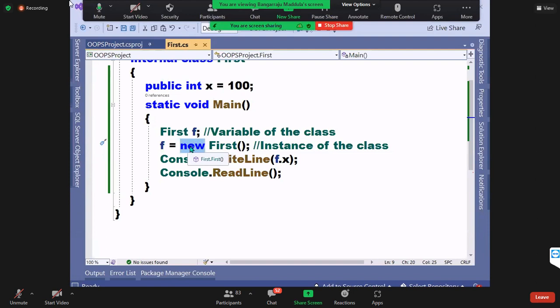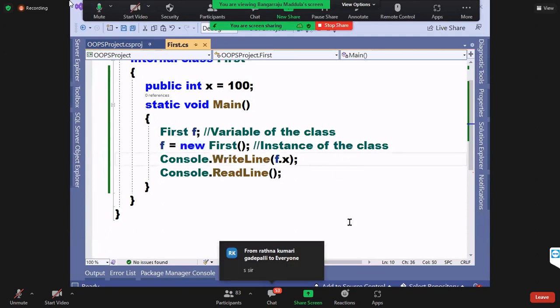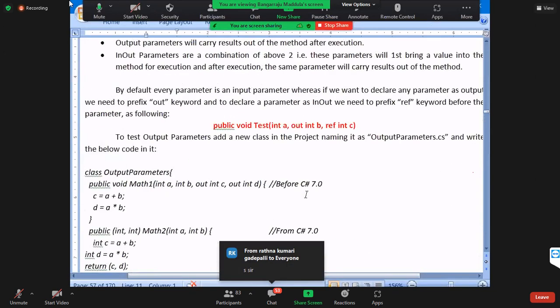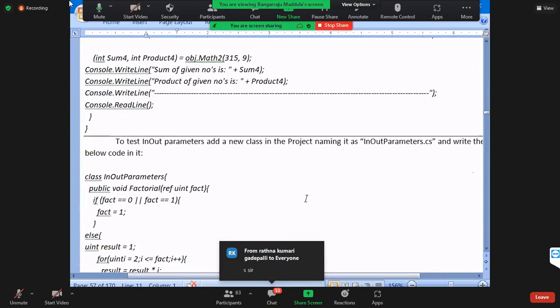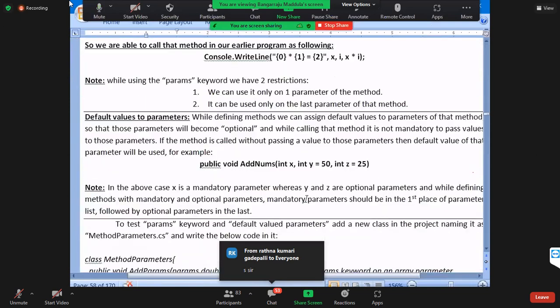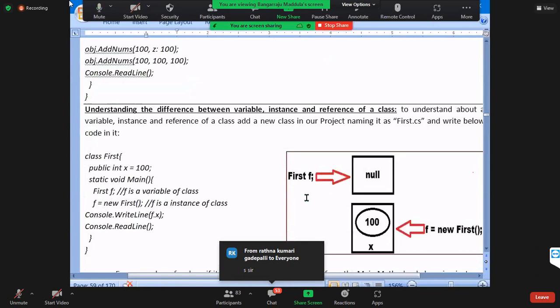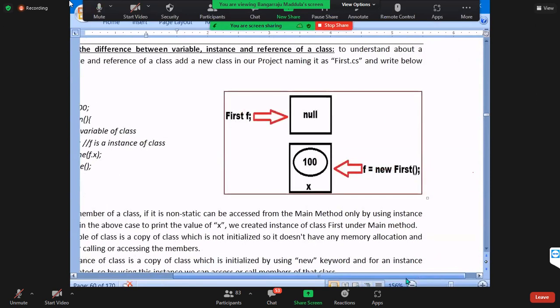Are you clearer or not? Okay. So this is what exactly happens. The memory is allocated. I'll show you a picture. Watch it. Did you understand the picture?